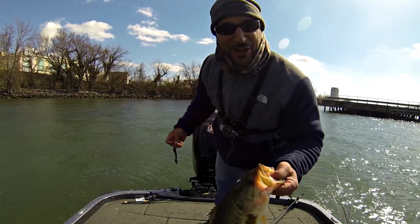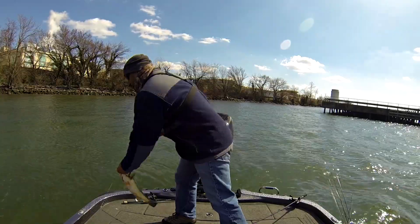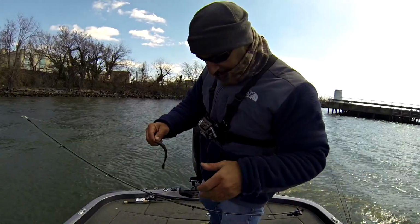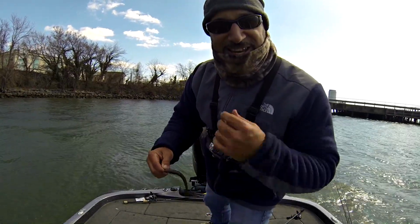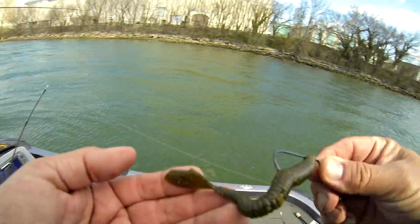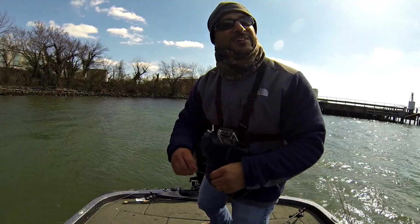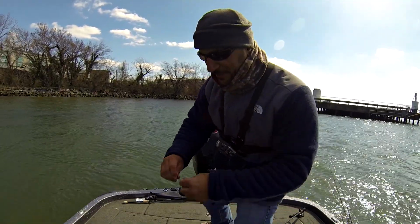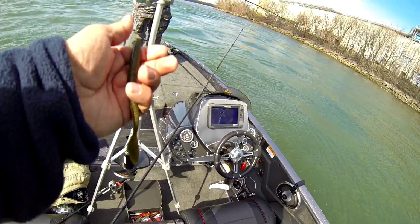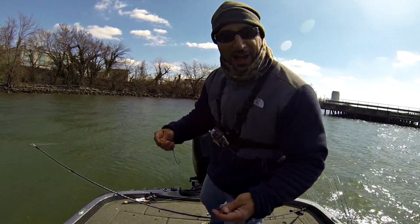unpegged tungsten. I got no audio because my chesty just went out. How do you like that one, guys? That's awesome. All right, guys, so I just lost the chesty as I was letting that big one go on the Buddha bait, but look at it. It is absolutely just tore up to shreds. So I was like, 3 for 5 casts, or something like that, on that one bait. And that Mustad was taking care of business, that big bite bait. Super sharp, locked them in good.